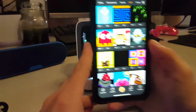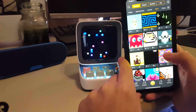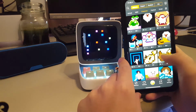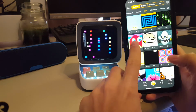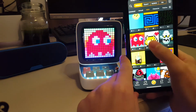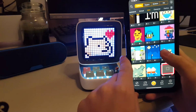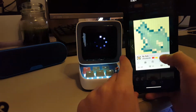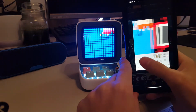One of the biggest sections in the app, the best sections, is this gallery. And let me tell you, there are so many different things here. If you wanted to take a look at it on the screen, you just have to tap it, and bam, it shows right there. There are so many different ones you can go through here. You can also swipe through them, and as you can see, it'll just show up right on the Ditoo screen.